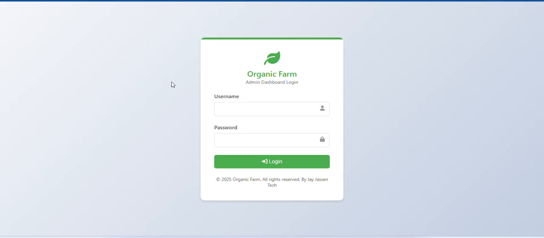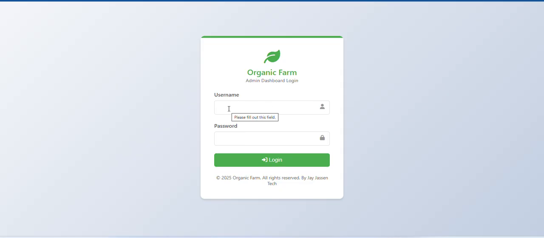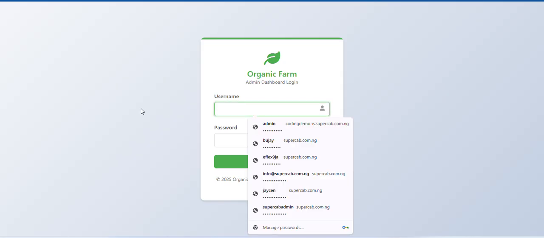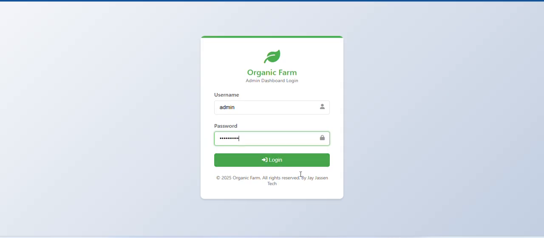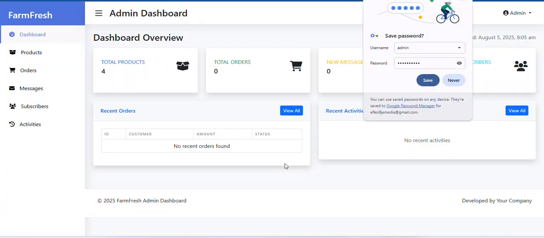Now on the admin session, you should be able to log in with your login detail. Now first of all, you are going to write your name. So the password, I'm going to enter my password. Then I should be able to click login, and then successfully, voila, I am into the system.